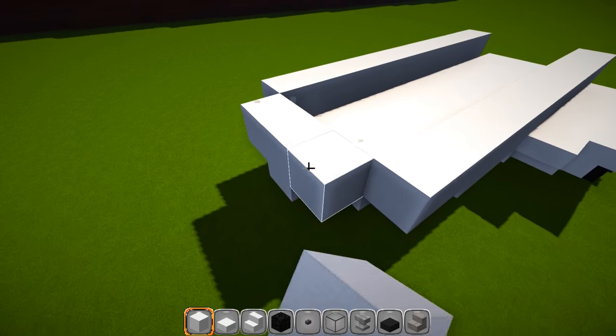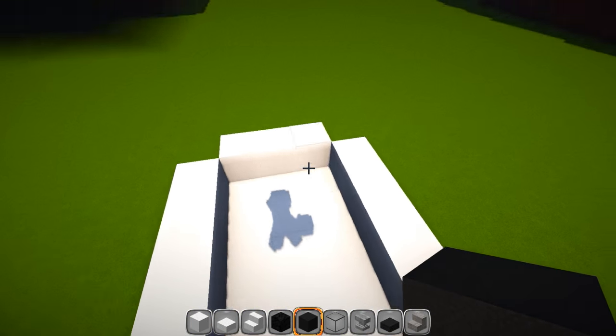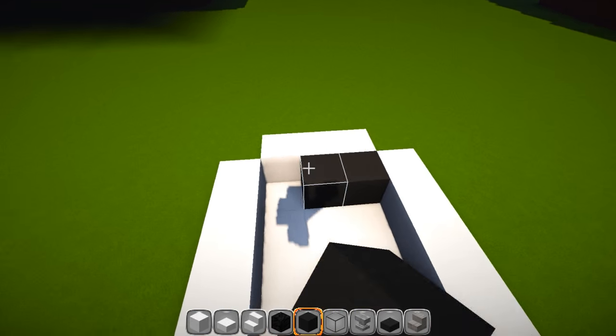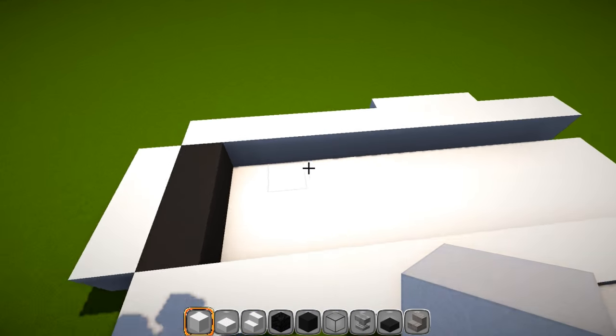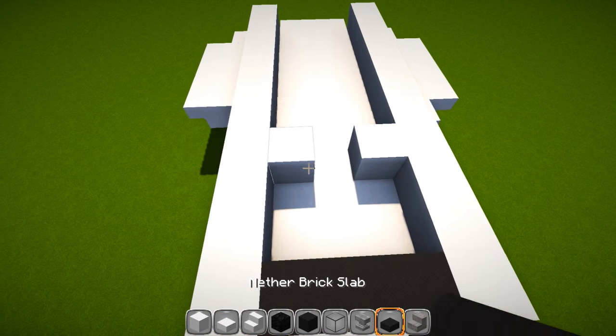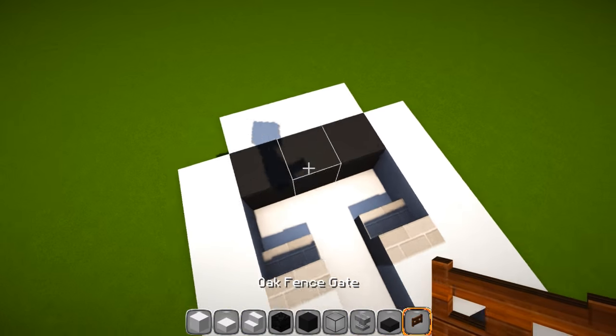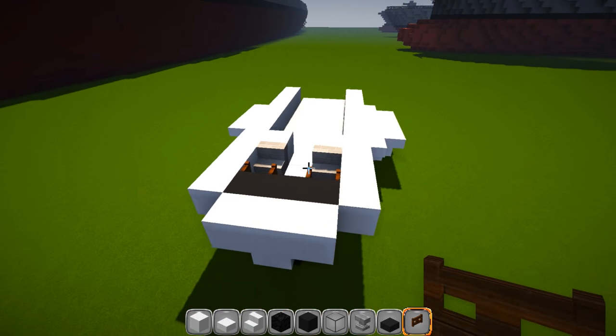1, 2, 3. All right, and just on the inside, I've got some black wool for like the cockpit type area. We've got 3 across the front just like that. And then back to your block of quartz. Skip 2 spaces and then put your backrest right here. Put your seats right in here. And then take your fence gates and put them just like that. So there is your cockpit area.